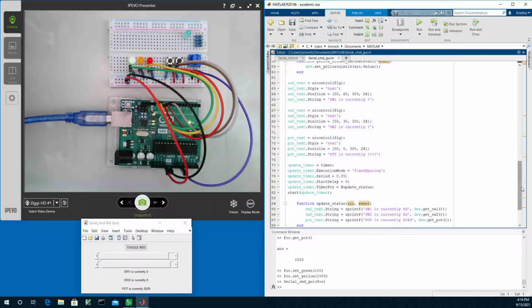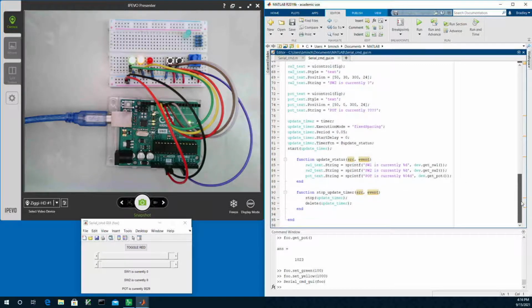The timer works a little bit differently in the MATLAB GUI system than it does in tkinter and some other GUIs. So the way that the GUI in Python was set up was there was an after method which created a one-time callback, and then that callback function would create the next one.